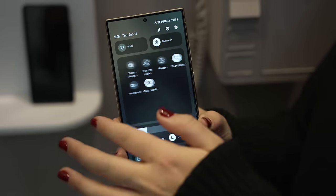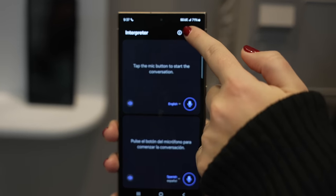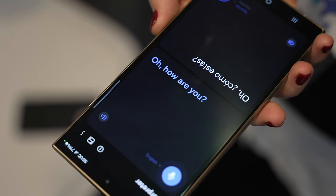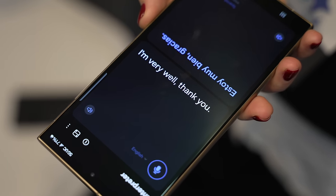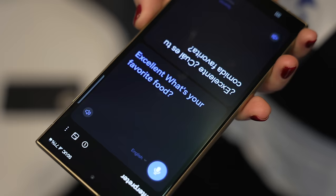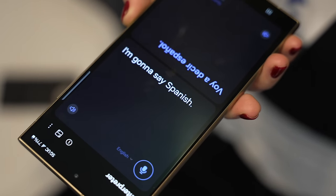There's another feature called Interpreter, designed for face-to-face translation. You stand there with your phone and on screen it gives you a split screen of the conversation — you can see what you're saying, and it's flipped around for the person in front of you so they can see what you're saying to them. As you speak, your words are translated into their native language on their side of the screen, and vice versa. For someone like me who embarrassingly cannot speak another language, that looked incredibly useful.